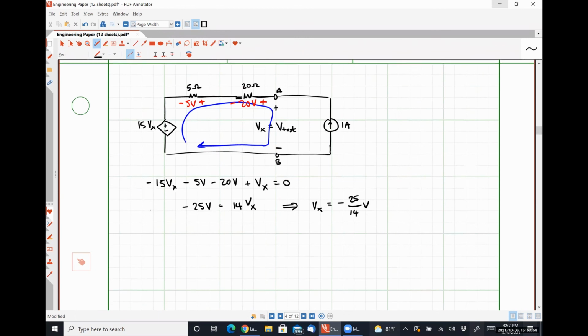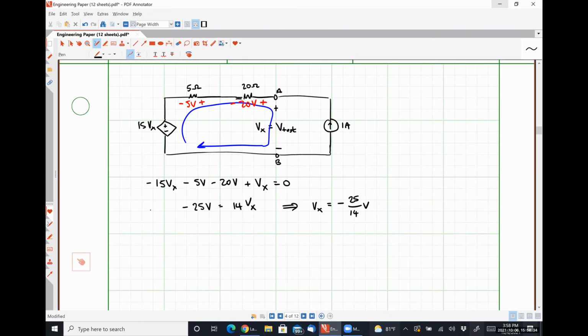For this part down here, I used positive on the right because I wanted my 1 amp of current to be flowing into the positive polarity terminal. If I had said positive polarity on the left, then the current flowing into the positive polarity terminal would have been negative 1 amp. So it would have worked itself out either way, as long as I'm applying Ohm's law correctly.